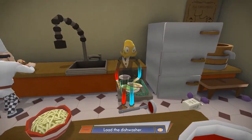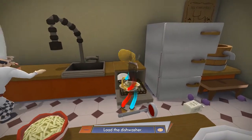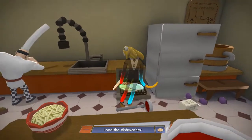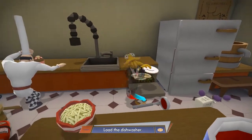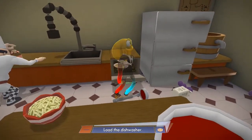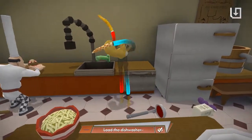It's not making any sense. Okay. If this weren't impossible! And this is why I don't have William do dishes at home. Boop! It's exactly like this. I'm just throwing plates around the room until something gets done. Boop! God damn it! Get in there! Close the door! There, we're done!